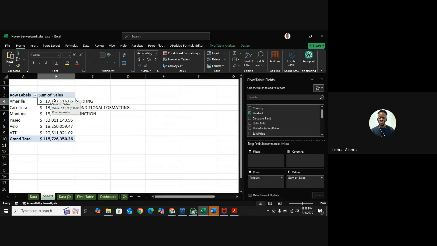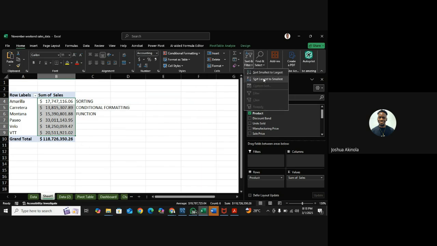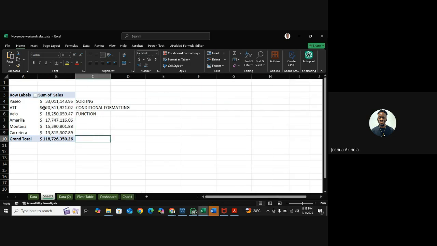Click on the first one, left click and drag. After doing that, in your Home tab, go down to Sort and Filter. Click on the drop-down and sort from largest to smallest. It automatically sorts so that the product with the highest revenue comes first.